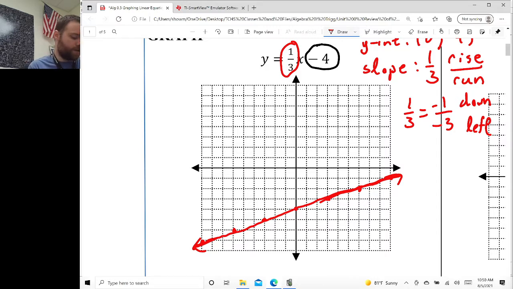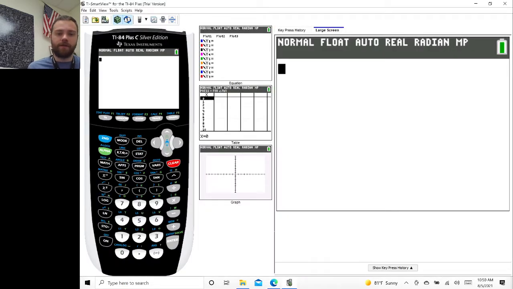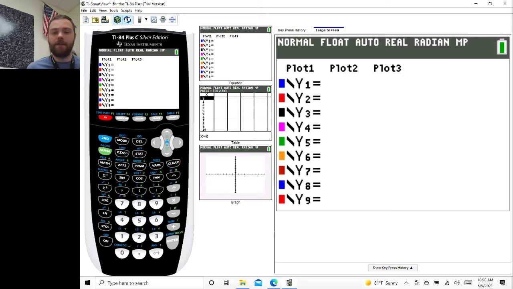I'm also going to show you how to graph this on the graphing calculator, just in case. So this is a graphing calculator, and if you're in Algebra 1, if you're just coming in from middle school, you might not have had this. So I'm going to go to y equals, and right here, I'm just going to graph a function. I'm going to graph that same graph.